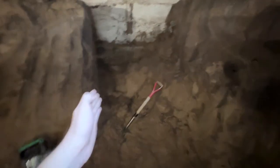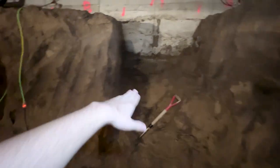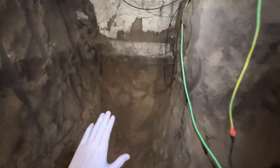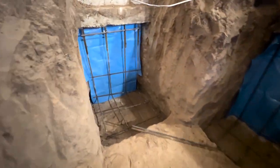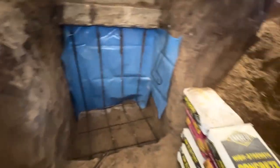Here we have the start — just a full wall of dirt material — then they pick away at it so we have a nice rectangular shape pushed up against the foundation wall, going underneath. From there they take it all the way back so it's flush with the wall and flush with the ground. Once that's worked up, they carve into it going under the existing foundation and a couple inches down so you have a nice base for your concrete. Then in goes the rebar, vapor barrier, and all that.